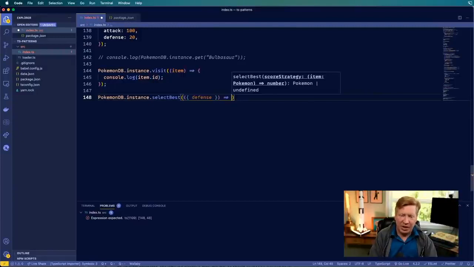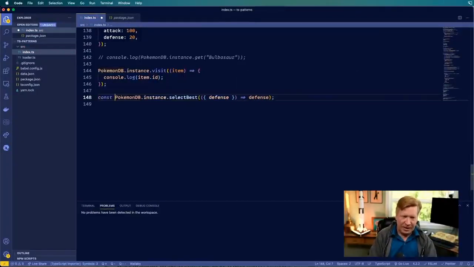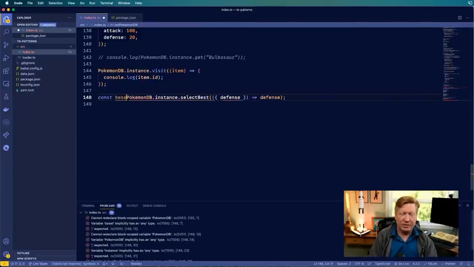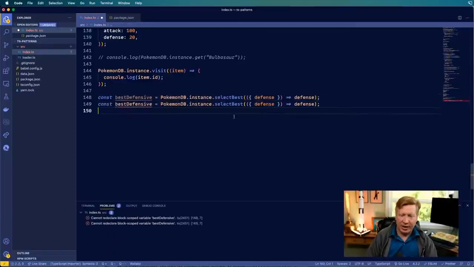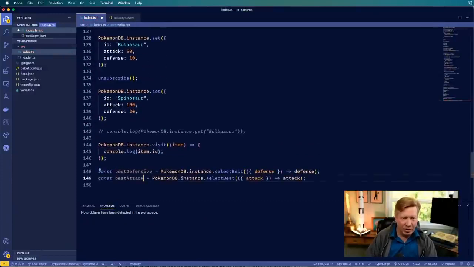And I'm just going to return that. Cool. So this is the best defense Pokemon, defensive Pokemon. And then if I were to do this again and say that I want the attack, this would be the best attack Pokemon.